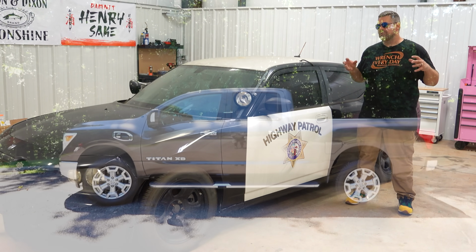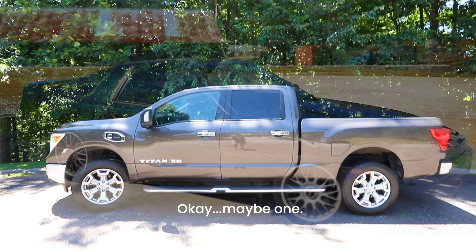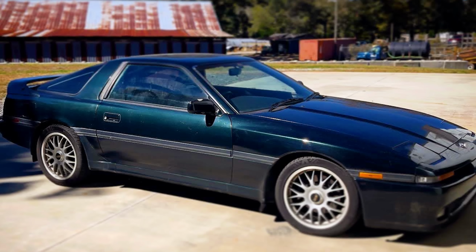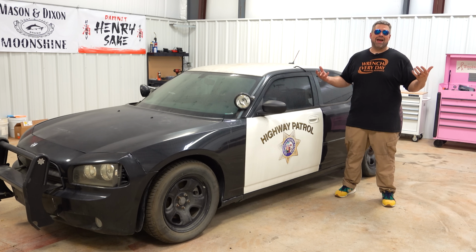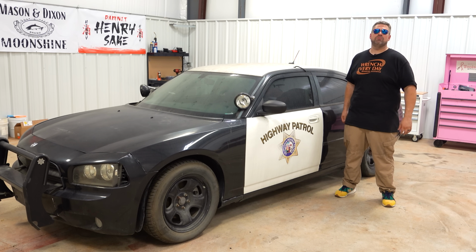I believe firmly there's no such thing as bad cars, and no car that doesn't deserve some type of chance or an opportunity to continue its story. So sitting, again, covered in dust, back in that corner, was this Dodge Charger, and I couldn't let it live that fate anymore. I decided, while Freddie's getting his movie car, I'm going to get my movie car.